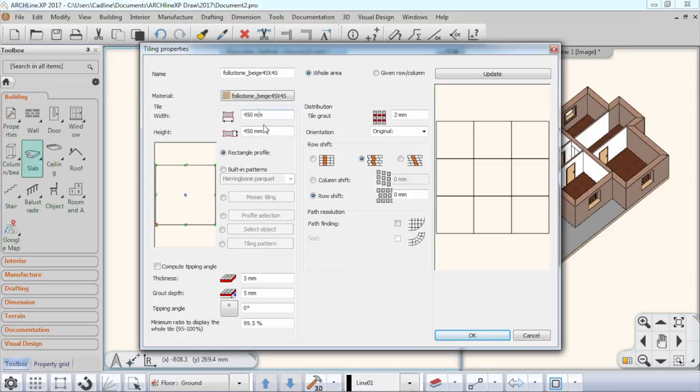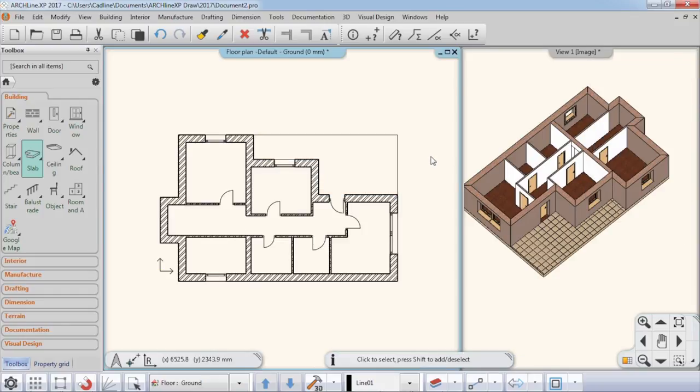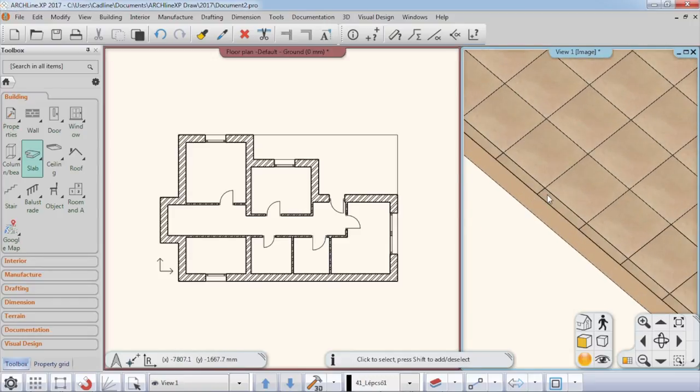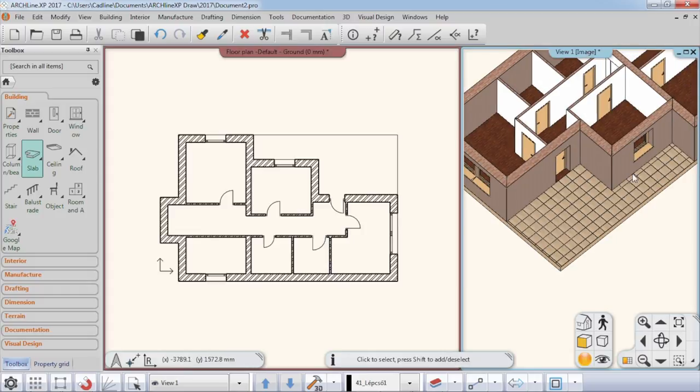And once you did set up the tile width and other properties like the thickness and the tile grout size, then you can say OK, and you can decide from which starting point you would like to start the tiling. Now I will pick this point. You can set up the direction of the grouts, and I just click there. So now the full surface is tiled. And most importantly, it is not just a texture appearing on the surface, but these are real 3D tiles, which at the end will give me the benefit that the software knows exactly how many pieces of this specific tile is needed to cover the surfaces of this area and also my whole project, and I can sort it out. I can make a list out of it in an Excel file at the end.